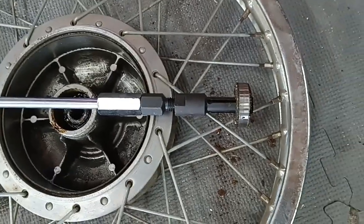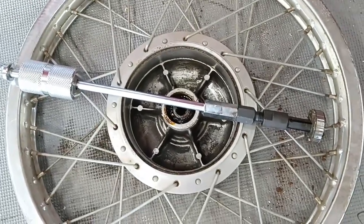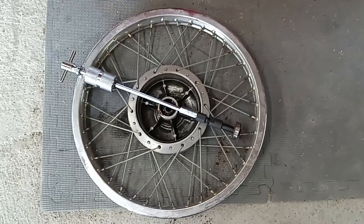Anyhow, I got my blind bearing puller out and pulled the first bearing out of the hole. I'll pull the rest of the bearings out and the spacer, and then we'll take this thing to the parts washer and get all the grease out of it.